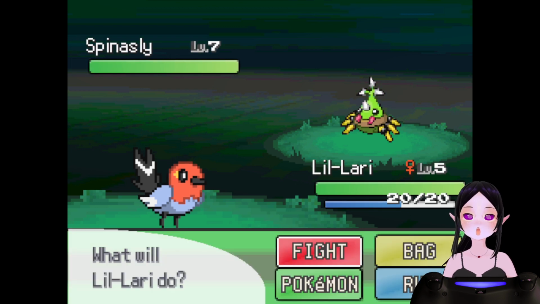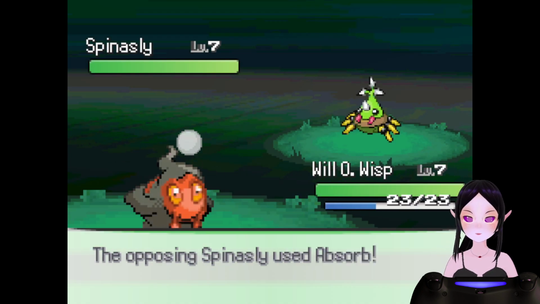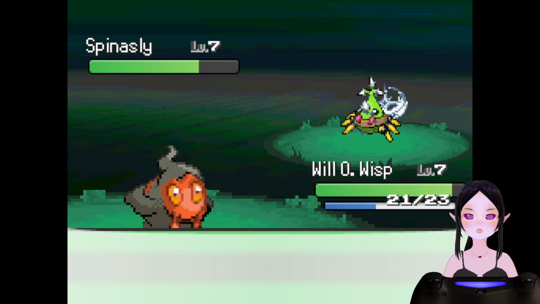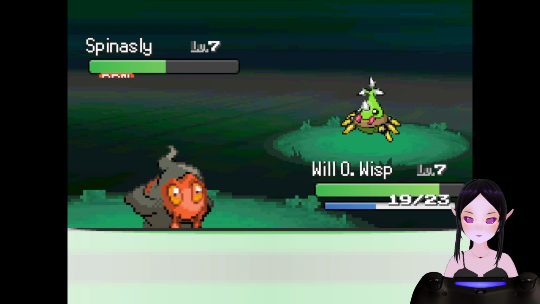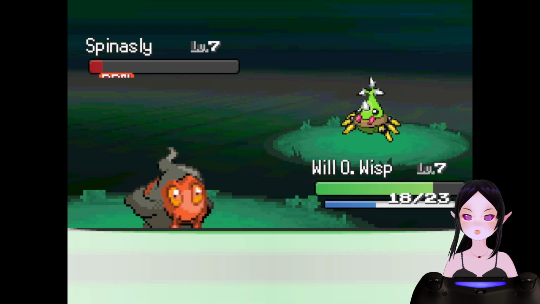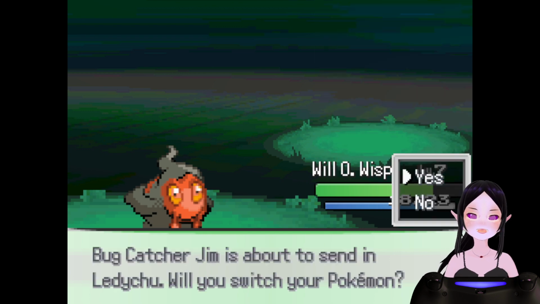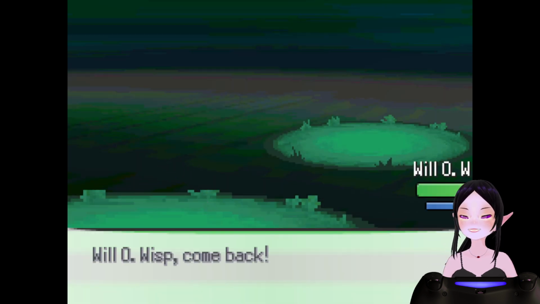Oh! Alright, so bug and grass. Will-O-Wisp, you're up. Yeah, try that again. Have a 4x weakness. I mean, we're gonna win regardless, but still. Let it chew? Hell yeah. Yeah, sure. I'm not gonna let her stay in, but get some more switch training then.